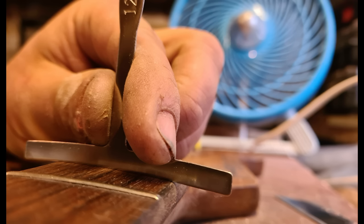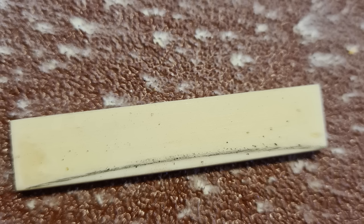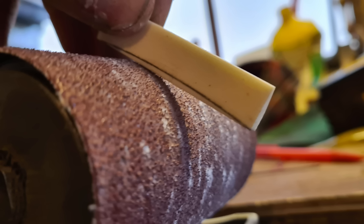It makes the job slightly harder, but it's not impossible. I've just used my radius gauge to draw a line across the bone nut blank. And that's the material to be removed to create the curve at the bottom. And I've just used the belt sander to achieve that. That does the job pretty effectively.